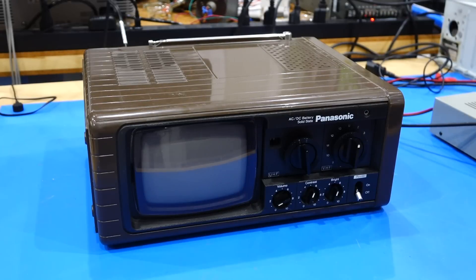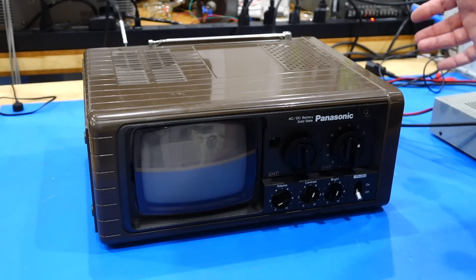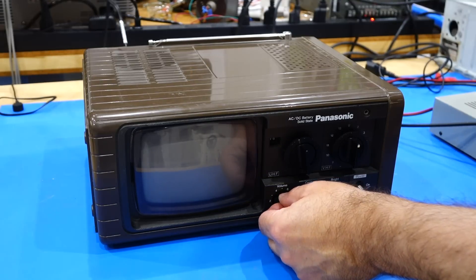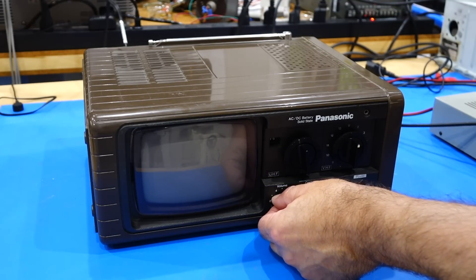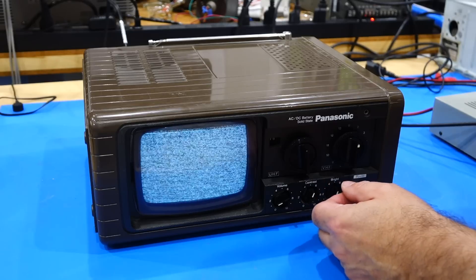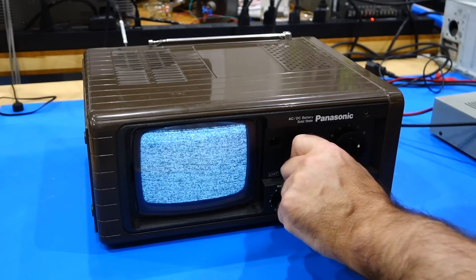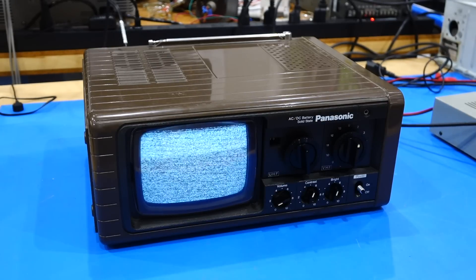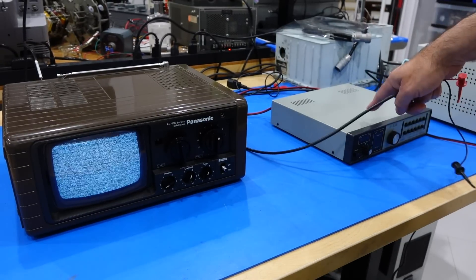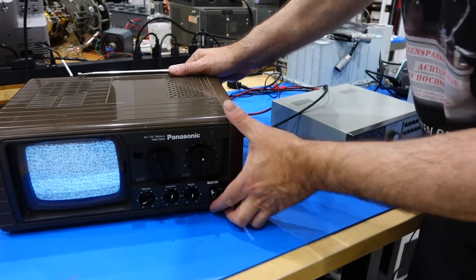Today, on the bench of healing and modification, a beauty from the 1970s, the Panasonic TR505 portable TV. And does it work? It seems like it does — I have sound, I have a picture, and I can switch it to VHF. But of course I have nothing, because there is no such thing as TV programs over the air these days. So instead, I have brought my RTTY decoder, which supposedly has a VHF modulator to it. So let's hook it up.